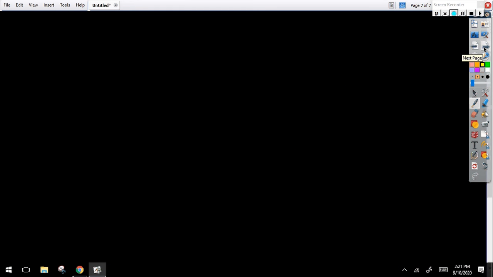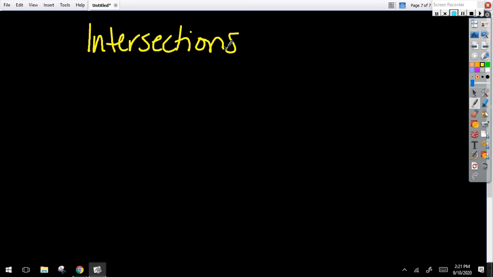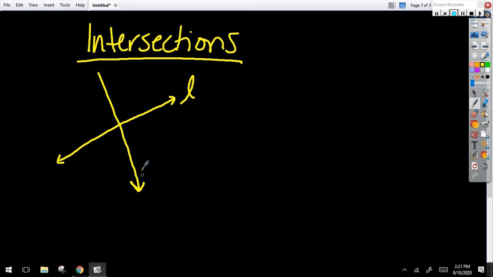All right, so a lot of times when we talk about lines and planes, we talk about places where they intersect, okay, or intersections. And this is really important because there's a lot of important things that happen at these intersections that we will get to later, or things that occur when we intersect certain geometric figures, okay? But for right now, we've talked about lines and planes, right? So if you intersect two lines, here we'll call this line L, we'll call this line K. Two lines will always intersect at a point.